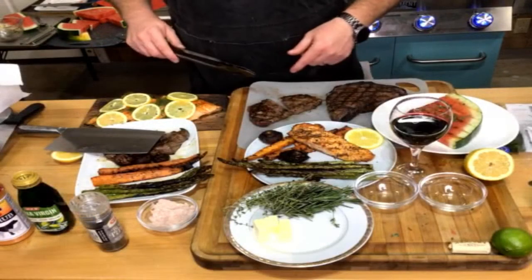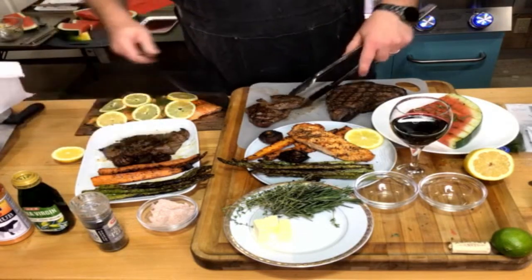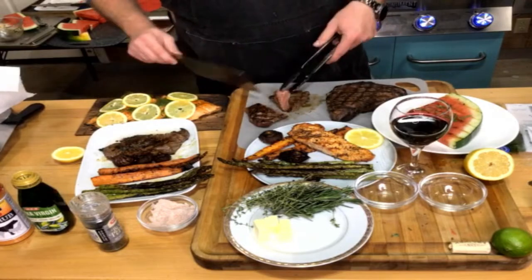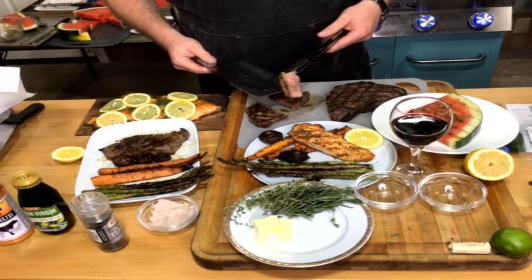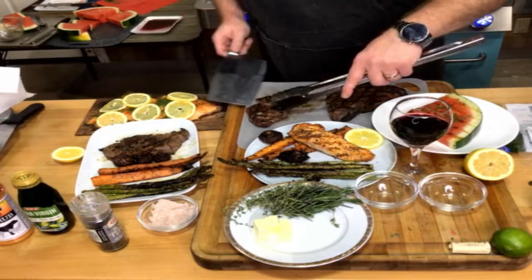How was that mushroom, Justin? That was beautiful. I love mushrooms. Oh, yeah. All right. You want to try some of that steak? Yeah. Look at that. Oh, man. That's pretty. I hope it's to your liking.